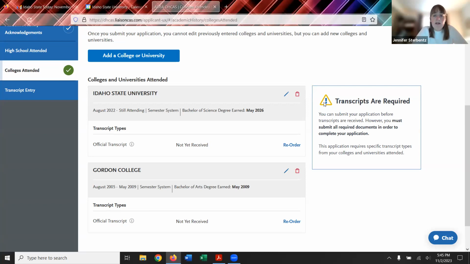So that transcript entry in this section helps me and the rest of the admissions committee be as thorough as possible and making sure we're not missing anything. So please keep that in mind as you move forward with this. Now, with ordering the transcripts, there are 2 options. You can order a digital transcript, which is the faster way, and a paper transcript.